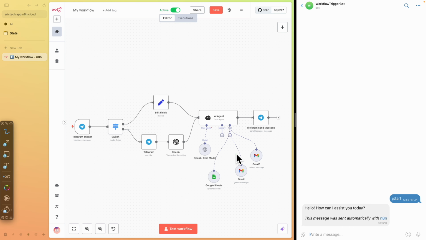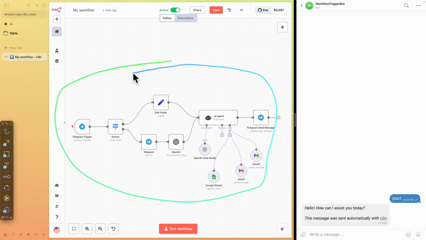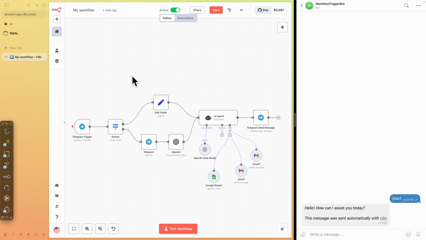All right, before we start, I want to give you a demo of what we're trying to build in this video. So here you can see this is the workflow, right? The entire workflow we're trying to build in this video. So basically, what we do in this workflow is that first we're listening to Telegram for any messages. If there's any incoming message sent on the right, it will be picked up here. And once the message triggers the workflow, it's going to pass the instruction to the AI agent.